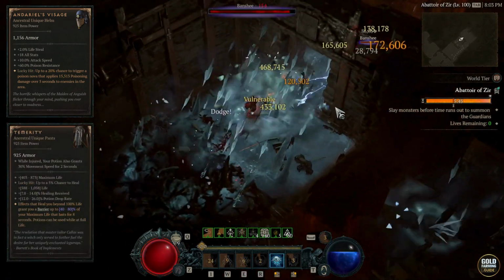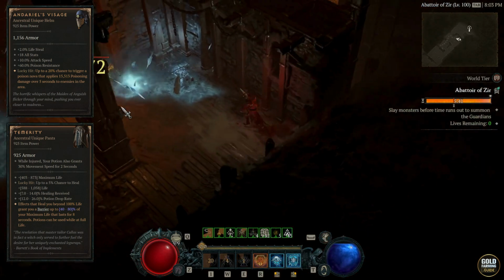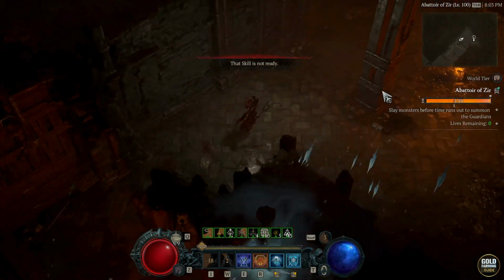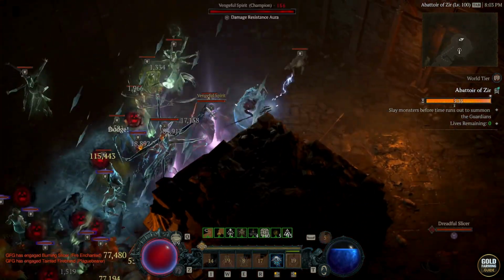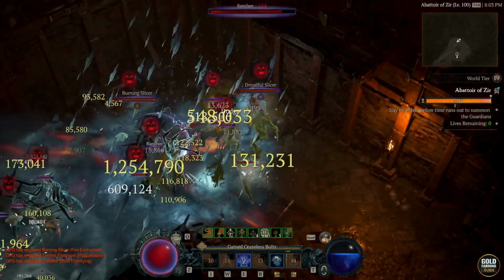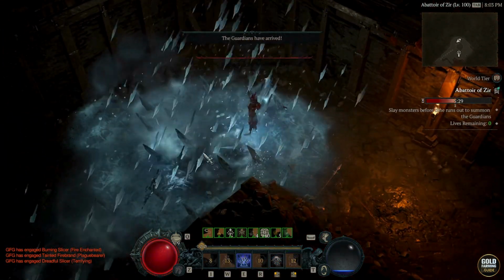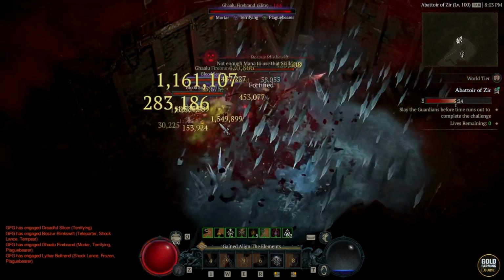So if you play Andariel's and Temerity in this, you're going to have like 10 to 12k barrier up all the time, because the Life Leech from the Andariel's will actually generate the barrier for the Temerity. And as our Blizzard is continuously doing damage, even if the packs, we don't even see the packs, right? We can put a Blizzard on a pack and then just walk away, and the Blizzard will still damage it.